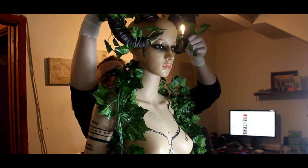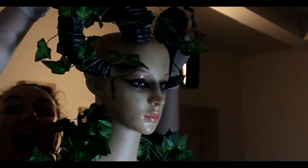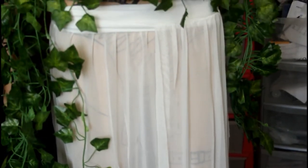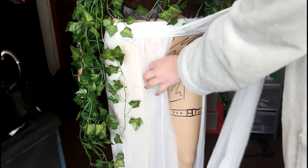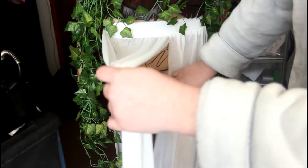For the next few images you are going to see what the dress is going to look like and we'll talk about what the project looks like altogether. This is the dress — I was hoping for it to be a little bit longer. I'm going to order a long bridal veil on Amazon to attach to the back so I can still have some shots of a long veil following the steps of the nature goddess. It's basically a transparent white dress, very transparent, and I was hoping the cuts at the legs would be a little bit visible when she walks, but the cut is still a little too high, so I'm going to have to invest in some white short leggings to cover it up a bit.